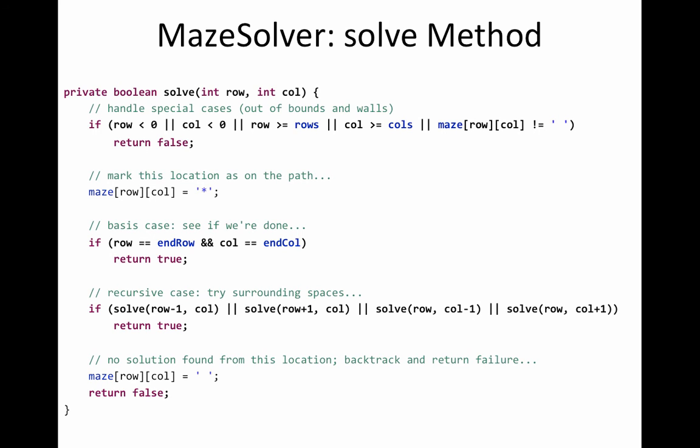Why is this a thing we want to do? Because later, when we go and do the recursive calls, the recursive cases, those calls will be assuming again that there is a path that led them there, so that one of their neighbors has a star. So it is good to put the star before we make the recursive call instead of waiting whether the recursive cases are going to return true and then mark the particular location with a star. So we will first mark the location as on the path.